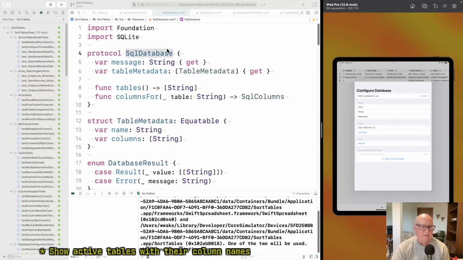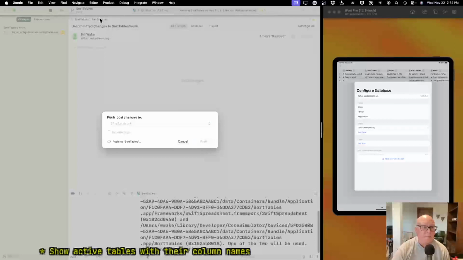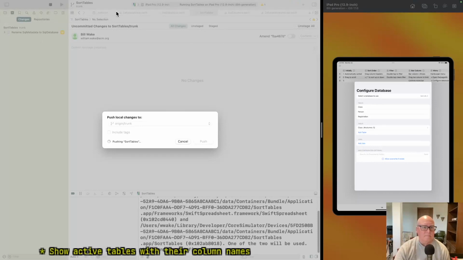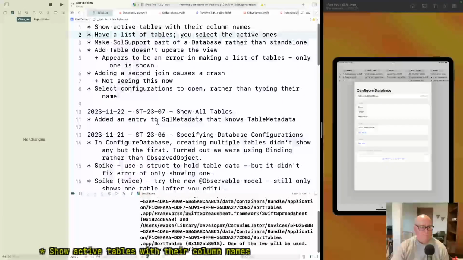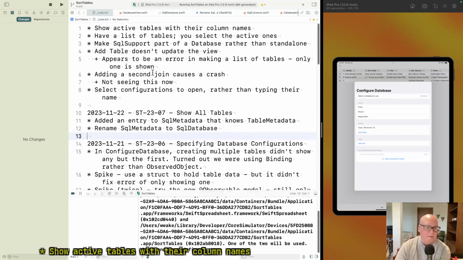I think we can make that work. All right, so this was rename SQL metadata to SQL database. Presumes that there are other possible kinds.